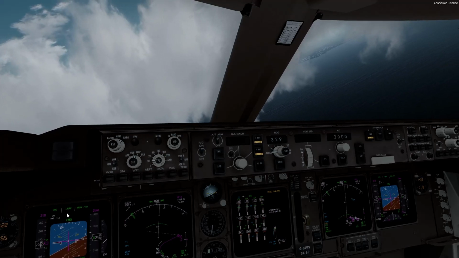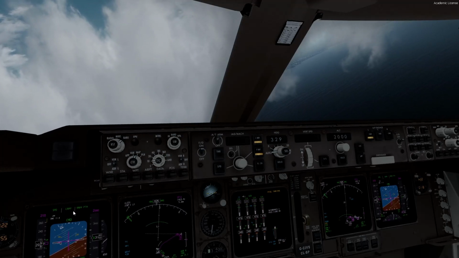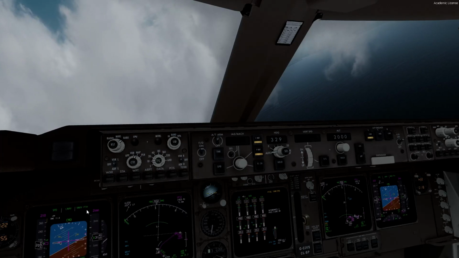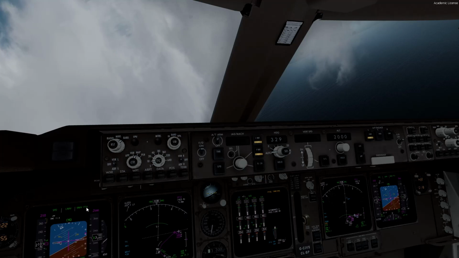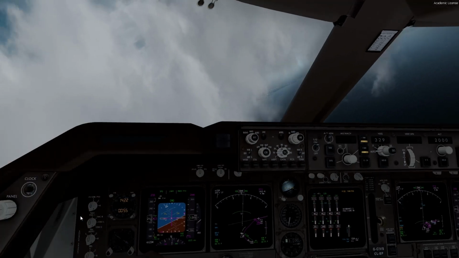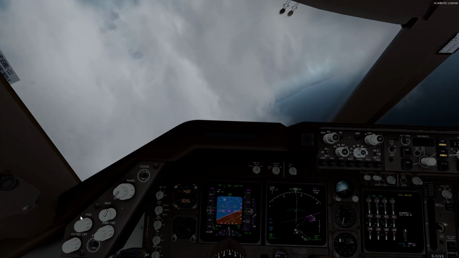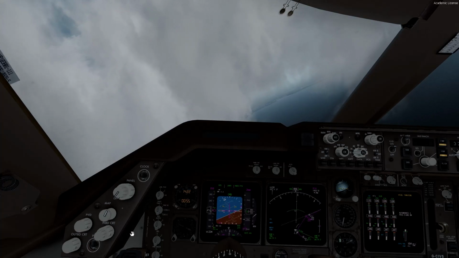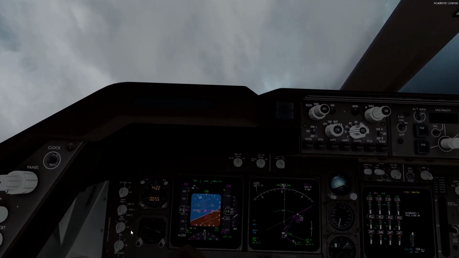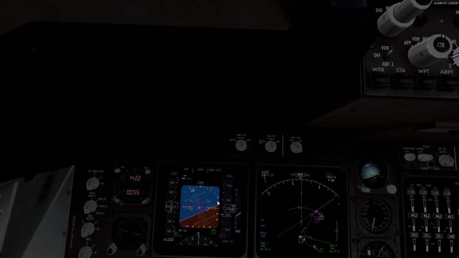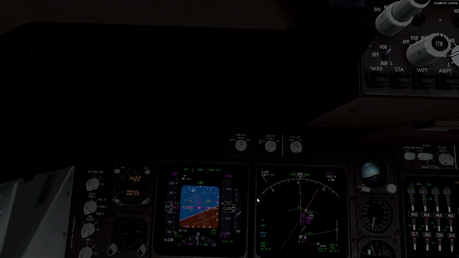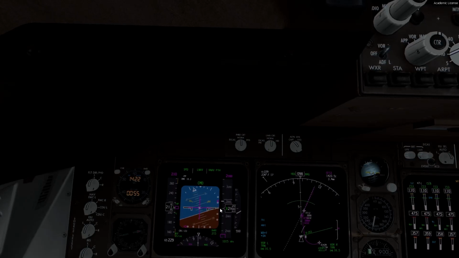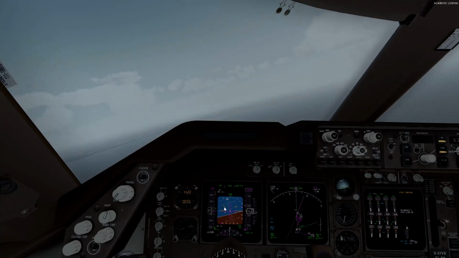You'll see that localizer in the lateral column of the FMA here, and in the vertical column you'll see G/S, which is glide slope, which is just both the vertical and lateral components of the ILS, which will take us to where we need to be. As you can see, a magenta diamond has now popped up here, which is the glide slope. We want this diamond to eventually be in the middle when we intercept the ILS, and then the instruments will follow this magenta diamond's descent path, and that will take us nicely to the runway.